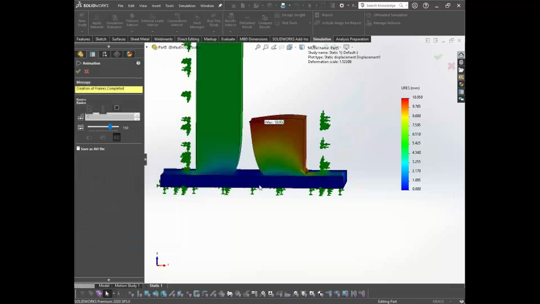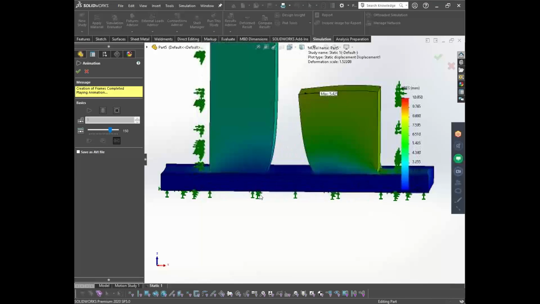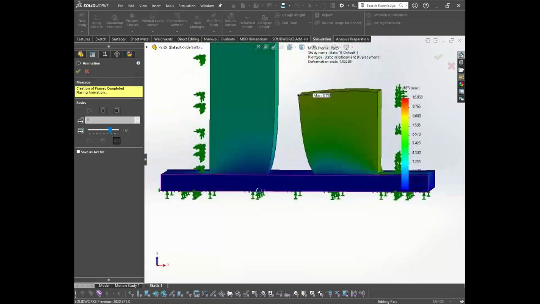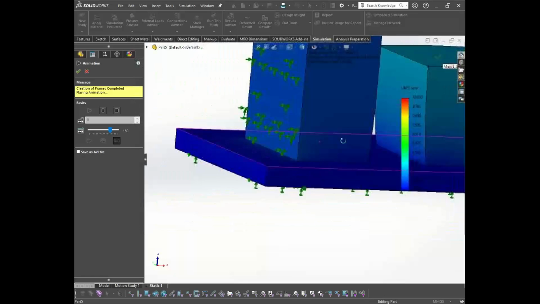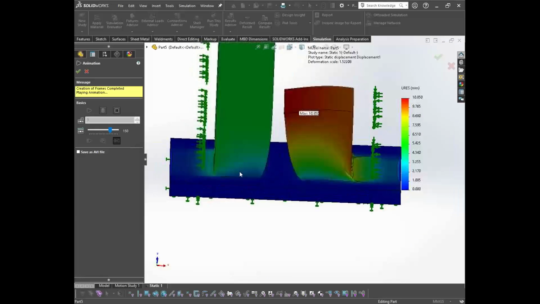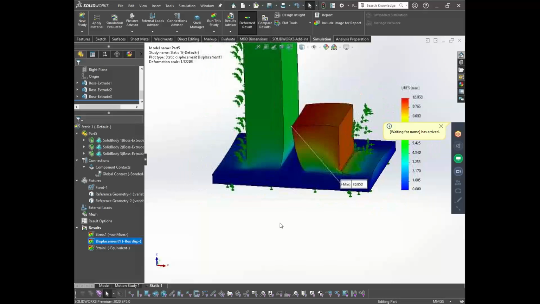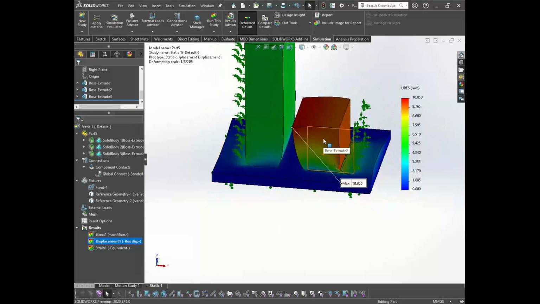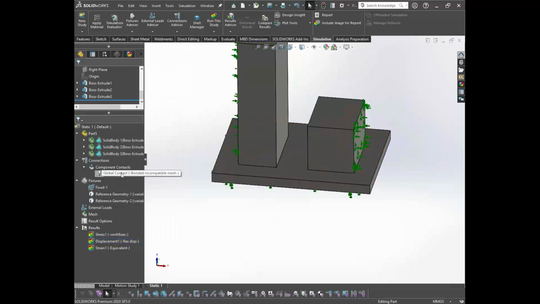this is not the actual behavior you should follow. This is only for the purpose of understanding how the two contacts affect the behavior. So you can see the bottom of these two blocks. They are unable to move forward. They are stuck at this particular phase. But now what I'll do is I'll apply a no penetration contact between this block, and I'll keep the bonded contact. So observe the behavior after that.